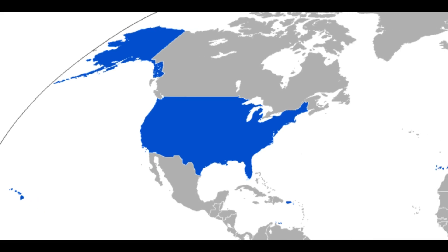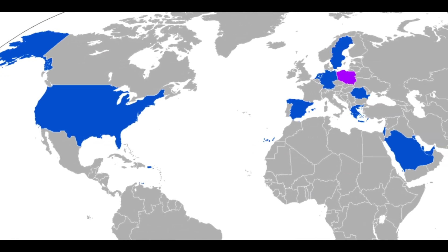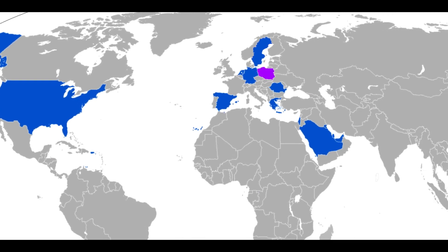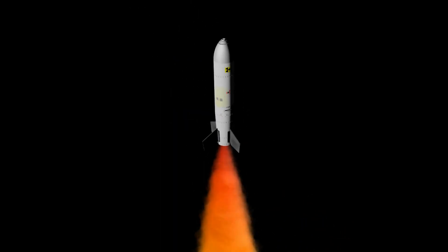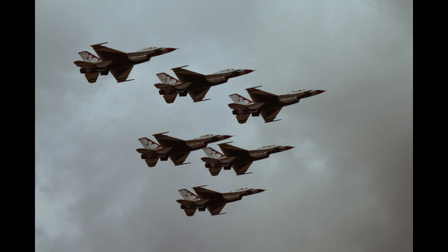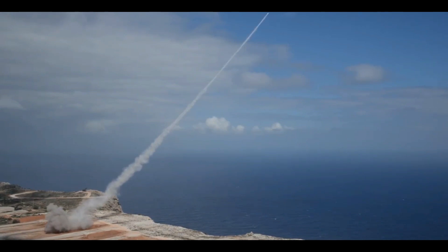Although it is a U.S. manufactured system, it is actually used worldwide by many different countries. Countries such as Saudi Arabia, Japan, Spain, and Sweden all operate the Patriot missile system. The missile system is defensive in nature and therefore widely accepted for deployment. Countries such as Greece and Japan have many missile groups deploying the Patriot missile systems. Israel also uses the system to defend against Hezbollah rockets that are a constant threat in the region.